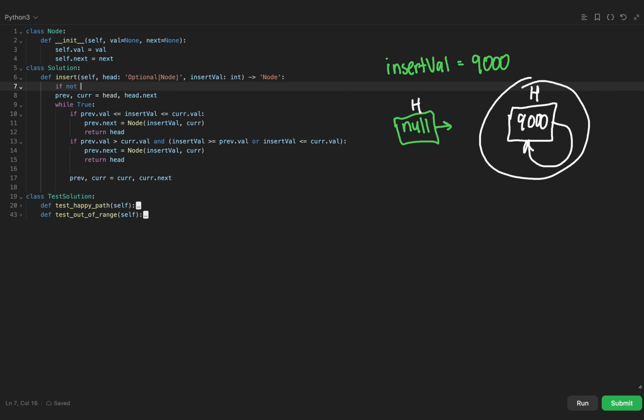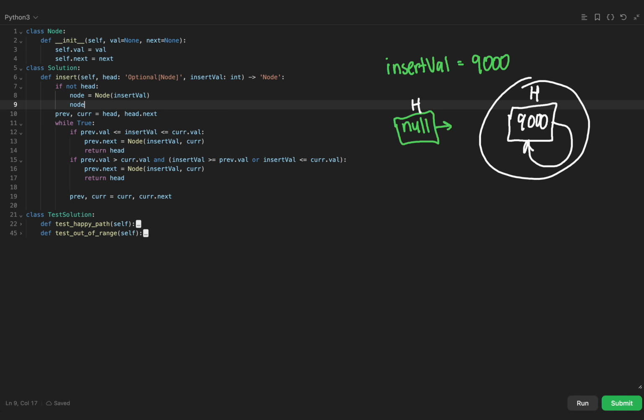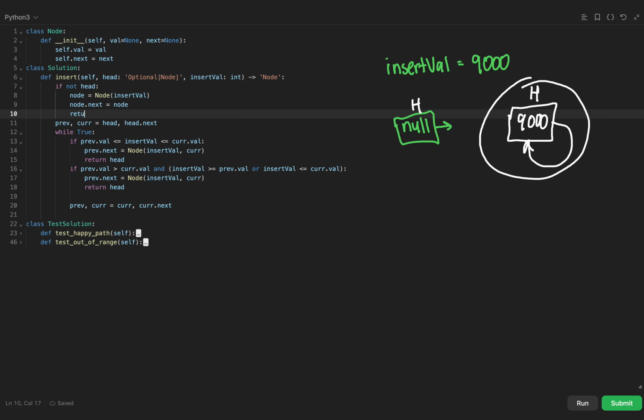That is, if our head input is null, we'll instantiate a local node object, set it to itself, and then return it. Confidently, we'll write our test case, in which we'll first need our class. We'll invoke our function of interest with a null node, ensure a value of 9000.